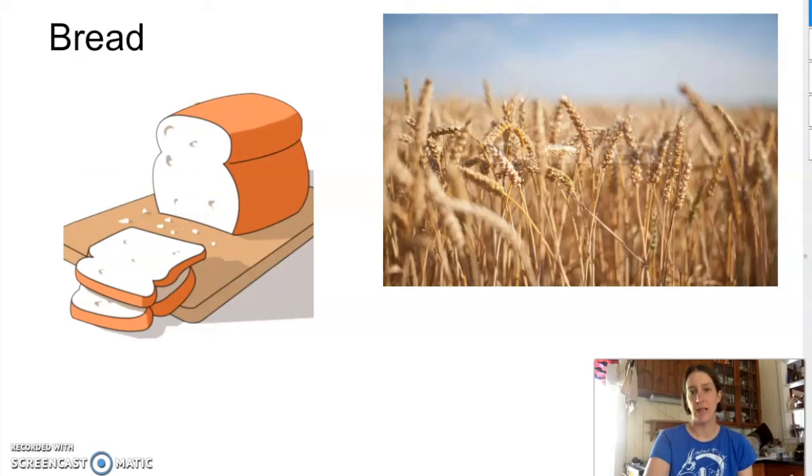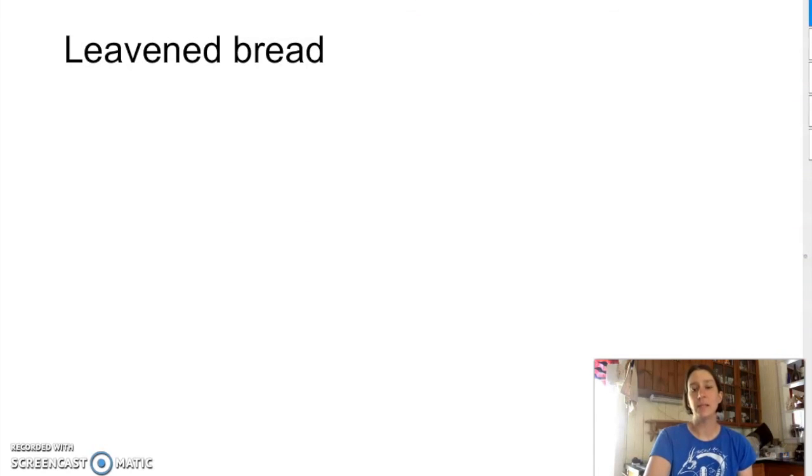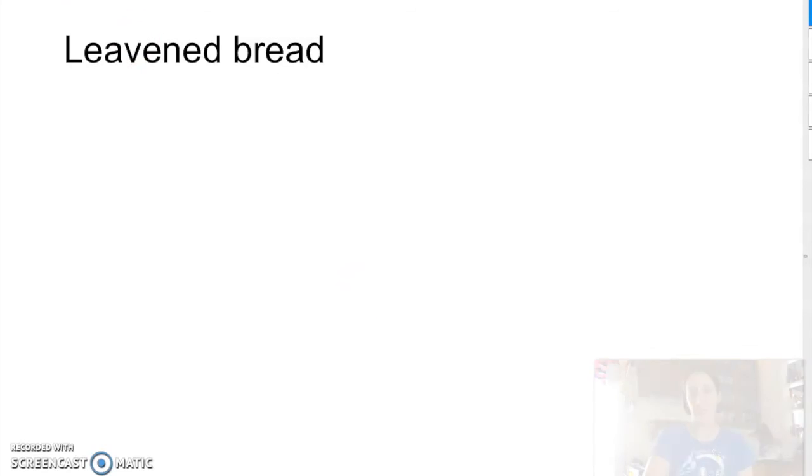Bread is made from grain, and most of those grains are going to be wheat. Those are the breads we're more familiar with, in addition to things like corn and oats and barley. Now, most grains are members of the grass family, so they're really just a kind of grass. And if you let your own grass in your yard grow up long enough, eventually it will make seeds, will make tiny little flowers, which you'll barely even notice, and then those flowers can get pollinated and make a head of seeds like we see on this wheat stalk. And it's these seeds that we then harvest and grind up to make flour, which we then use to make our bread.